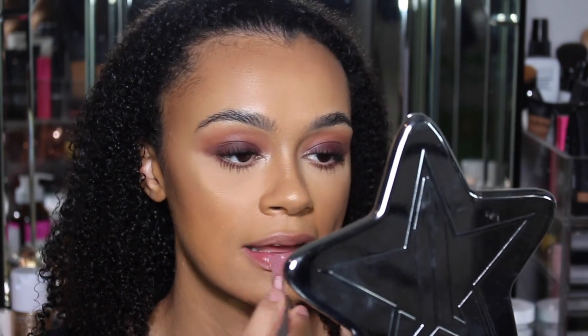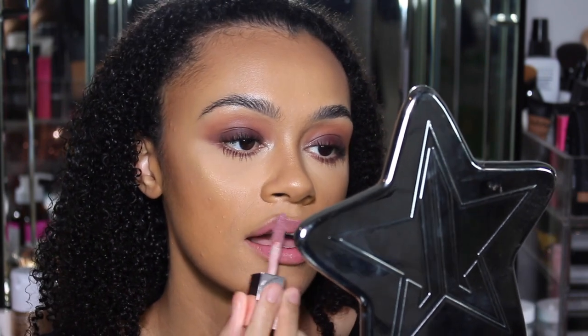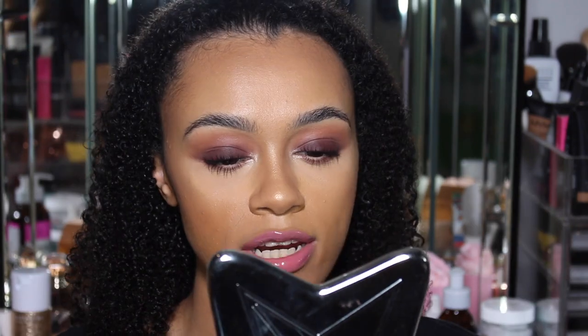Now we're going in with Mauve Wives. I actually really like this shade — it's different, not something I would usually go for. But I think if I was going to use this I would probably go in with a dark liner first and then put the gloss on top. Apart from that, I quite like this shade — it's not too pink. You know how you can get really bright pink lip glosses? This just looks so pretty.